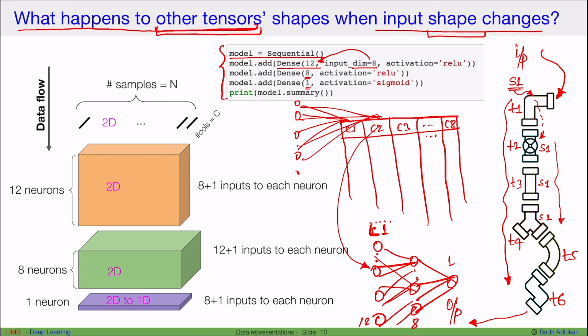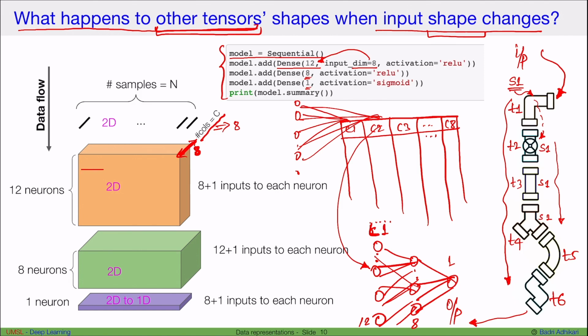So now when we have a neural network like this, let's look at this visually. Say I put the number of columns, these 8 columns, in this dimension over here. So we have n cols equals 8. Let's reserve this dimension for the number of columns.